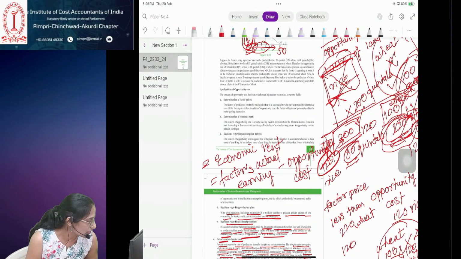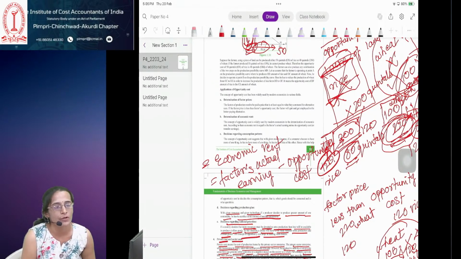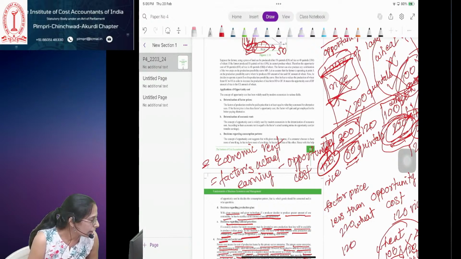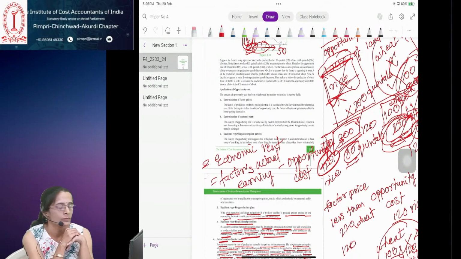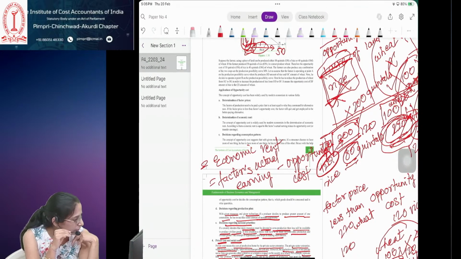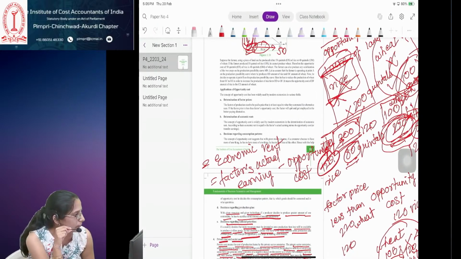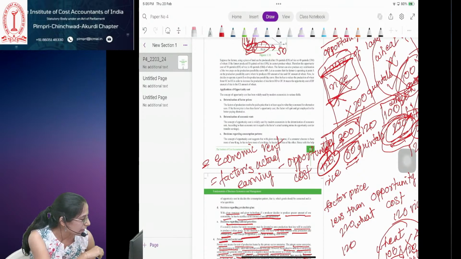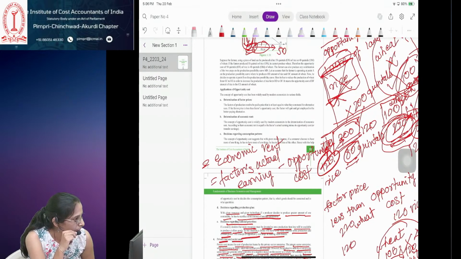What she is saying, Shraddha, just a minute. See, what Shraddha is saying here is that rice increases and demand is increased is opportunity cost. Shraddha, can you unmute yourself? What is your question? You mean to say that if rice increases, there is an increase in the opportunity cost? I didn't get your question clearly. Can you repeat the question, please, by speaking so that it will be clear to me?